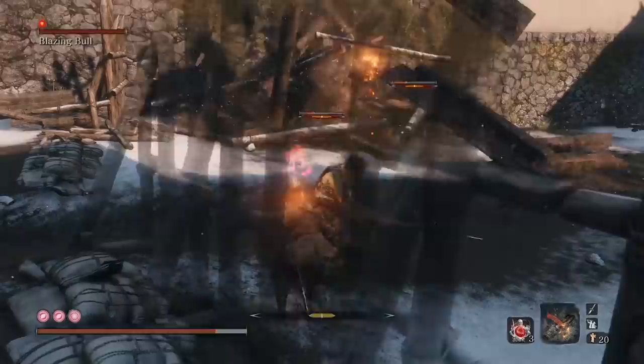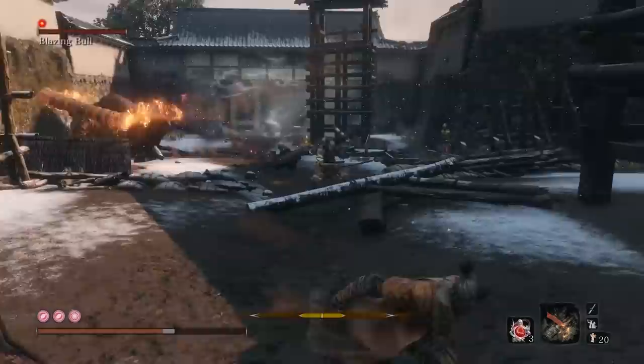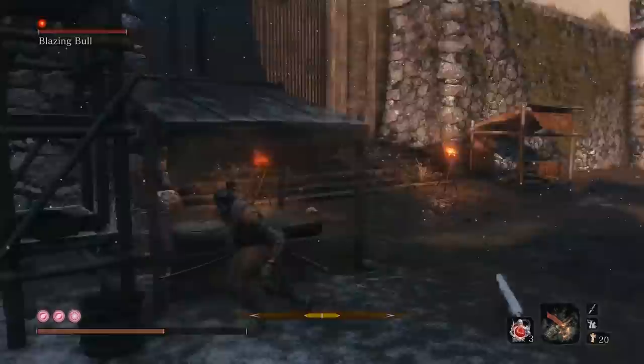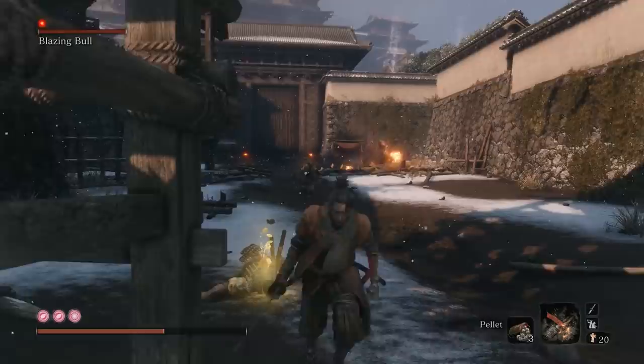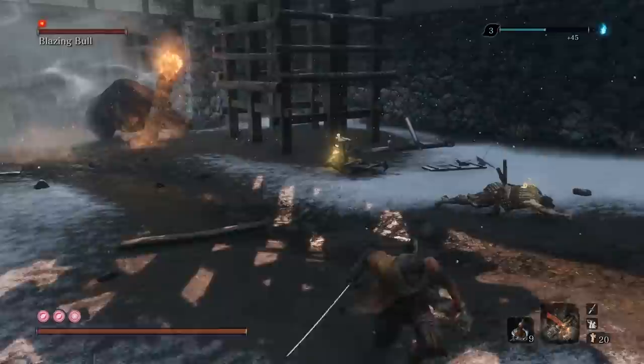And at least early on, all you're really going to do is just run around. You're going to run around, get the bull to destroy all the crap that's in the arena, and kill the two soldiers that are here. After the bull has destroyed a fair amount of crap, it's time to start.